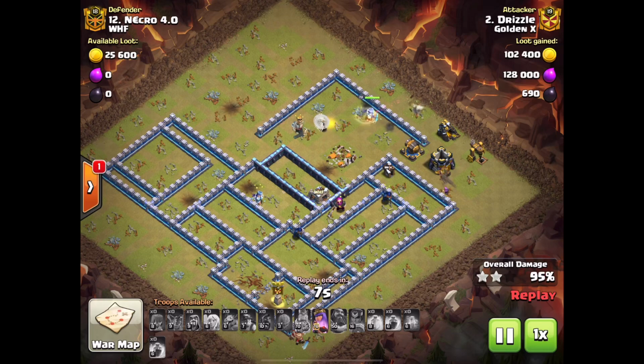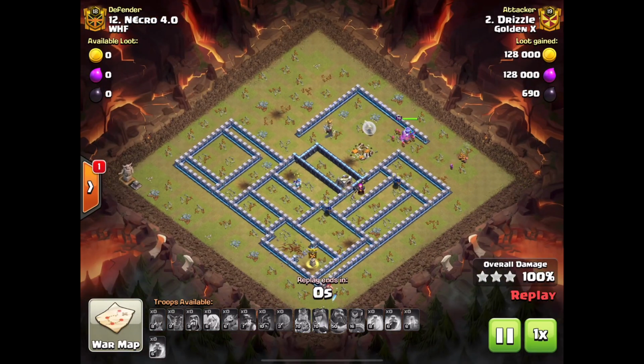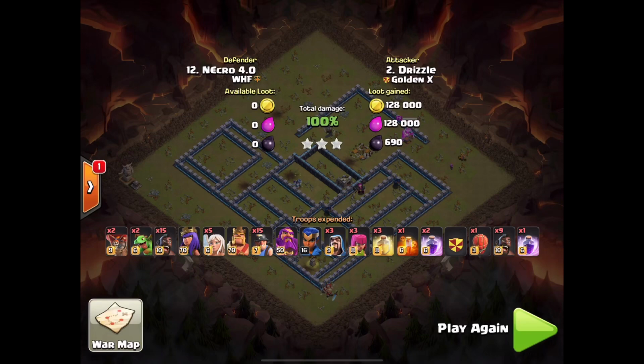timing with the Hog Miners and the Queen, and just a perfect attack right there and perfect execution by Drizzle. So very nice right there. Let's go ahead and check out the next attack.